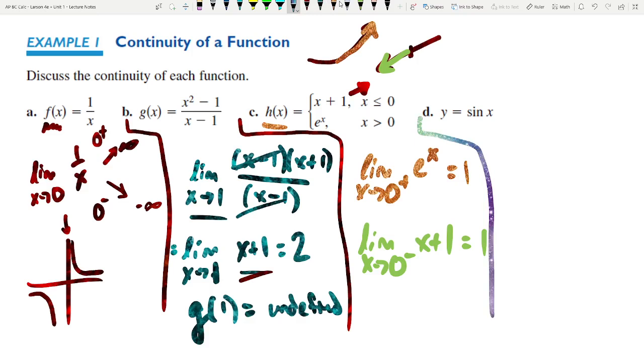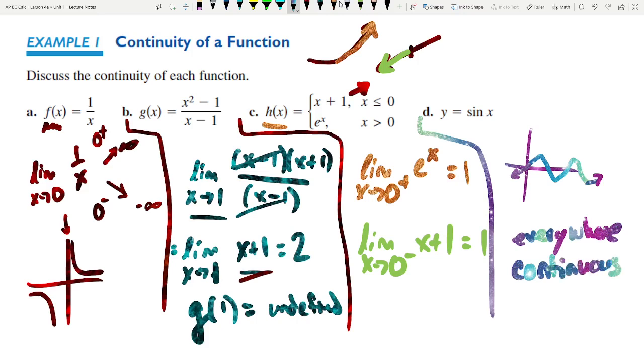One more. If we're looking at sine of x, just a quick sketch of that. And that just keeps on going, right? I'm going this way as well. Make sure we do know how to graph our sine and cosine functions, also tangent, which is sine over cosine. So if we have sine of x looking like this, okay, well, no matter what x value we plug in, we are always going to get out a number, and it looks like this is a pretty smooth, continuous graph. So we can say this is everywhere continuous. So for all real numbers, our function is continuous.